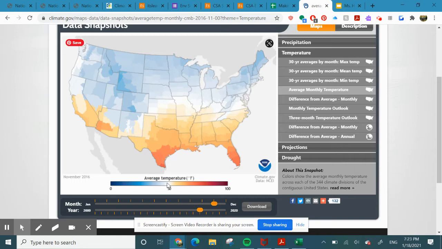I would almost settle and say that, if this is 25 degrees, and if this is 30 degrees, and this is 40 degrees, I feel like I would be comfortable saying that it was maybe like an average of like 47 degrees. What do you think? 47, 45? We'll say 46, just to guesstimate, right? The average temperature was maybe 46 degrees Fahrenheit in November of 2016.